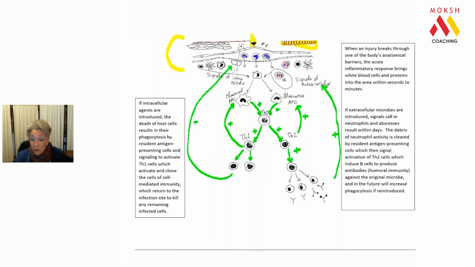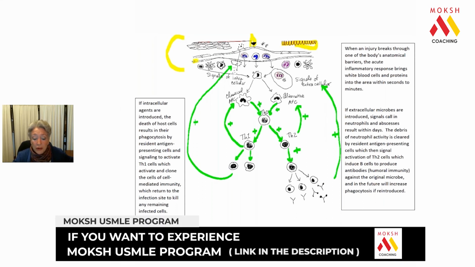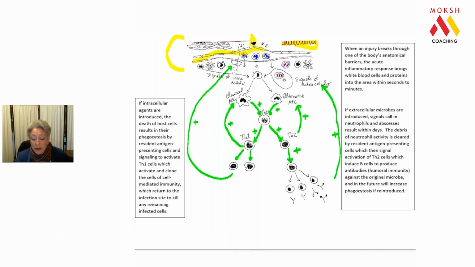What happens when something breaks through one of those barriers is that I have the response of acute inflammation, and I'm sure you've heard this before, rubor, tumor, calor, dolor, functio laesa, all of those 5 cardinal signs that were described really in the dawn of medicine as the signs that inflammatory processes were happening very rapidly in response to some injury.